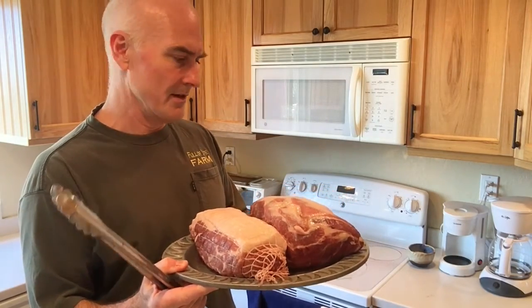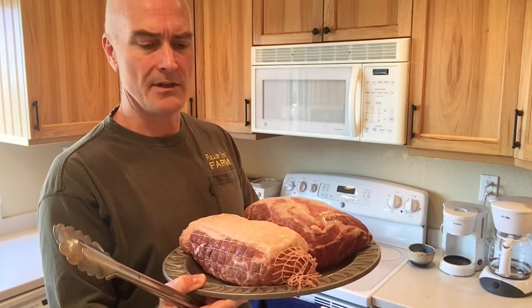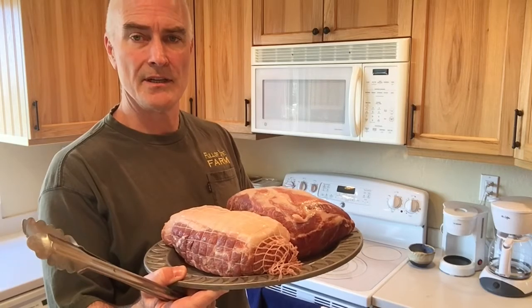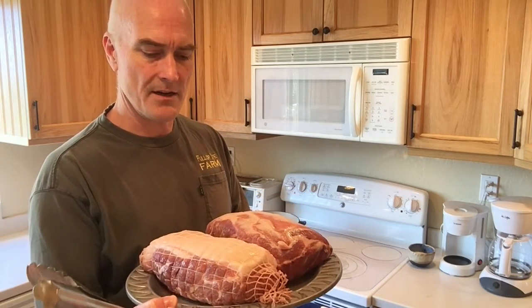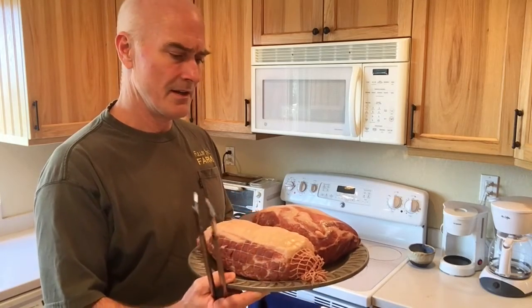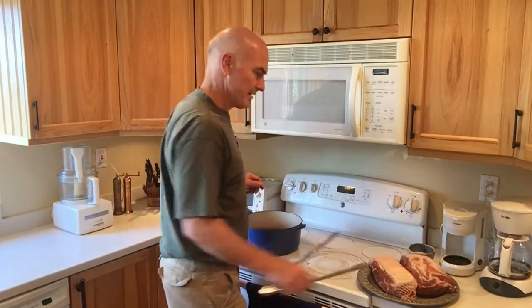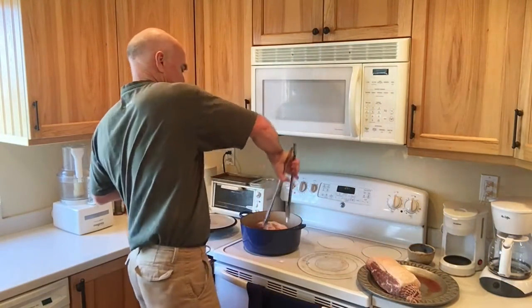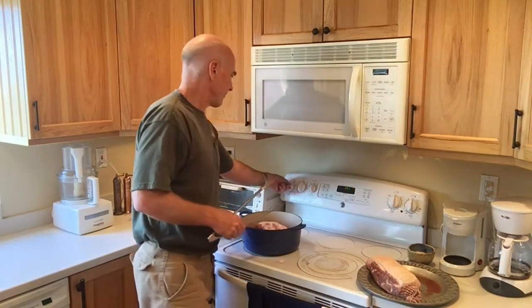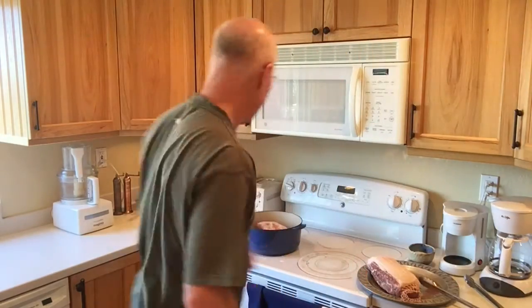We're actually going to cook this in the oven until it's falling apart, and then we will shred it, pull it, and add a few seasonings and eat it that way. So I'm going to pull this net off before I brown it and put it in the oven. Added a little bit of olive oil in the pan, and we'll toss our first roast in. I usually like about a medium-high heat. I'm going to cut this net off.